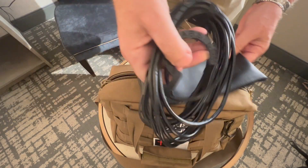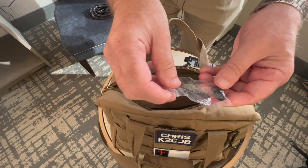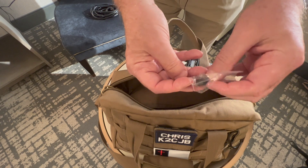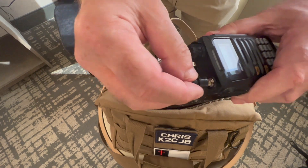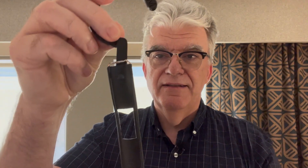The Slim Jim antenna comes in a little pouch with a nice little hook — I'll show you how that works. The radio has a little SMA connector on it and the antenna comes with a BNC connector, so I have this little adapter from Signal Stuff that fits right on the radio. The N9TAX Slim Jim is held together with a little velcro strip; you open that up and just unravel everything. At the very top of the antenna is a little hole for the hook, which you can hang over a curtain rod.